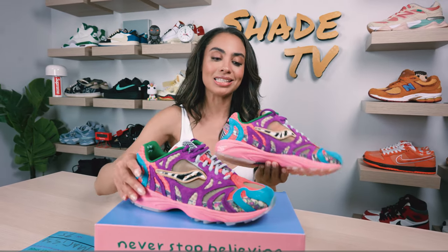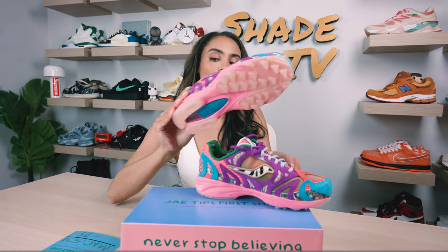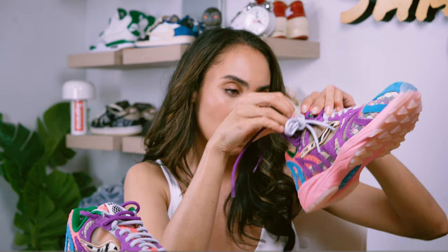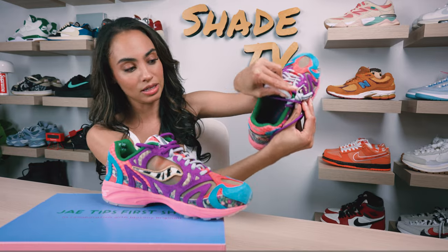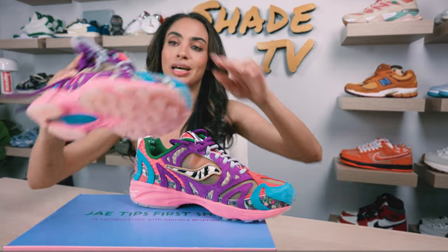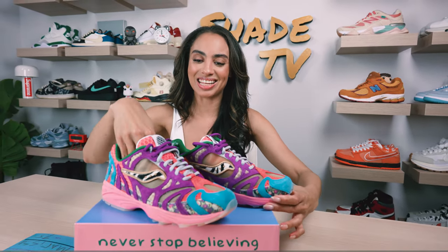All right, so let's take a look at those details. Actually, before we do that, the insole on here is different as well. So we've got Uptown Bronx 2007 on the other side paneling as well. All right, let's take a look at those last and final details.